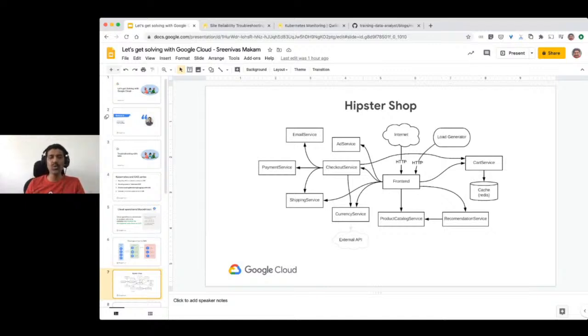This is typically how you would deploy a microservices-based architecture. We are going to look at how we can monitor these different services, how we can do logging, and how I can set up alerts for different metrics that I want to monitor. All those things we're going to observe in this lab.